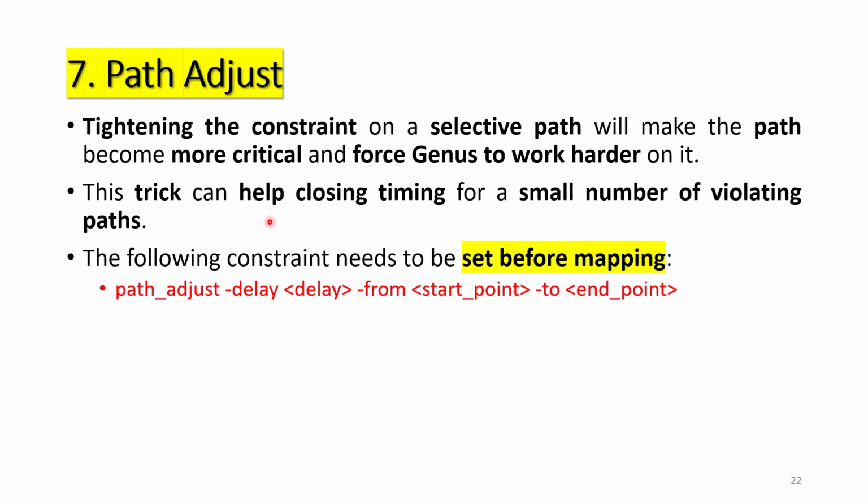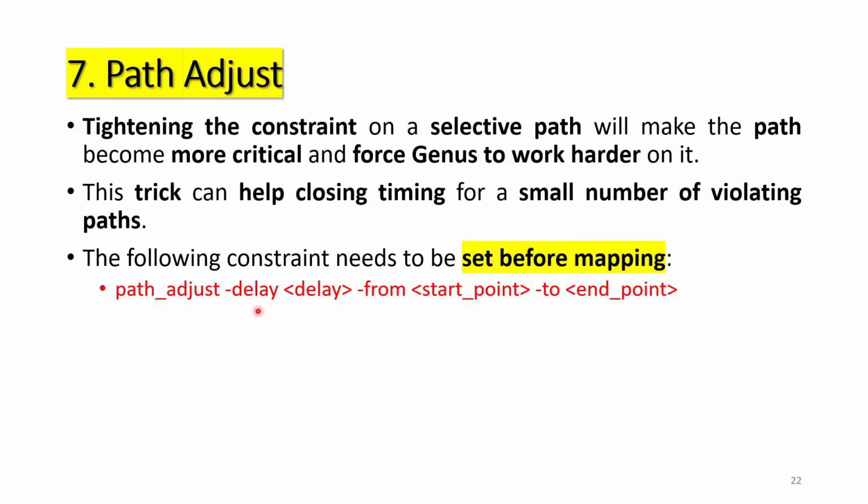So here we will be focusing on one particular path, and the following constraint needs to be set before mapping. There will be stages like syn_generic, syn_map, and syn_opt. So this path adjustment should be done before mapping. Why? Because during the mapping stage, the Cadence Genus tool will read the .lib and map according to the RTL. Suppose there is any AND with a port list in our RTL code; during the mapping stage, that particular AND will be replaced with an AND cell from the .lib. So that's why you have to set it before mapping.